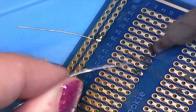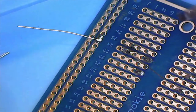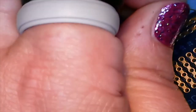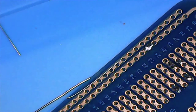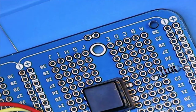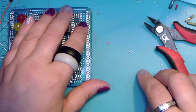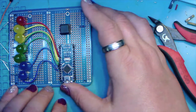Now, on the original, I had dropped in a connector to throw our two negative rails together on the outside. And looking at this board a little closer, I really didn't need to. So we are not going to do that this time. Just make it a little neater. Oh, well. Flip it around. Okay. And we'll go back out.